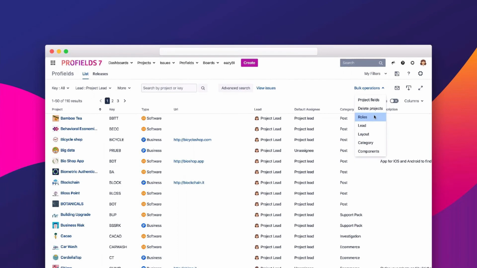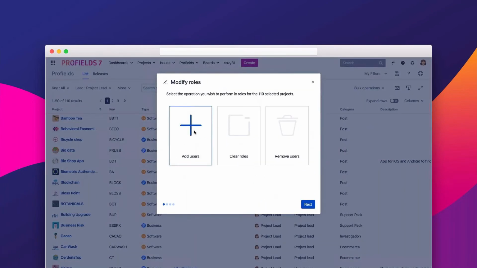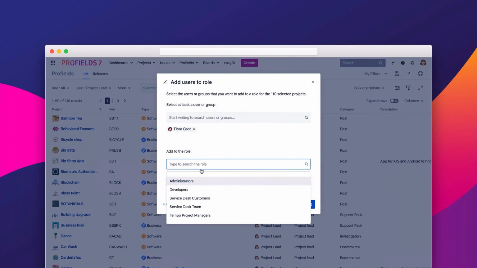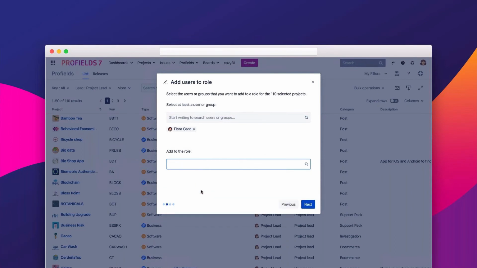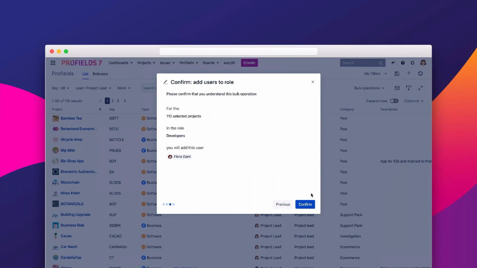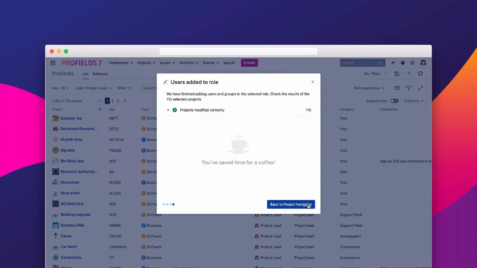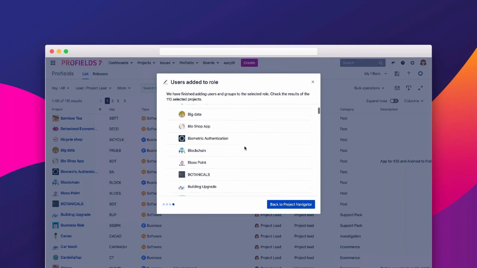So you click on add a new user, click on next, and select, in this case, Floragant as a new developer of your projects. As you can see, it's really easy to use. You can confirm that you're going to select all those 110 projects, and here it is. If you decide to expand the list, you will see the list of updated projects.